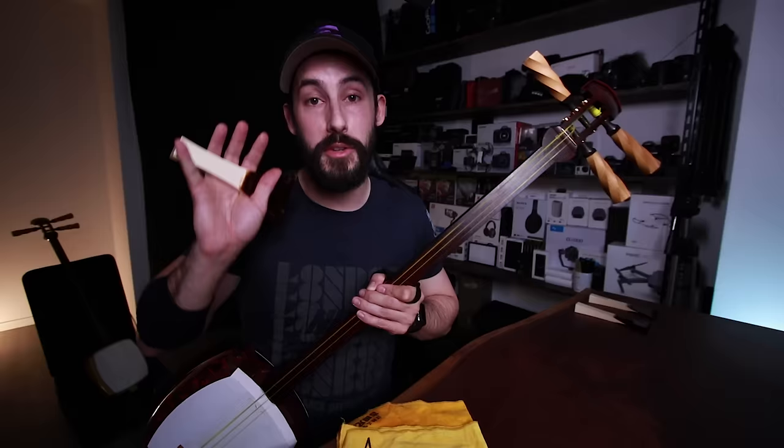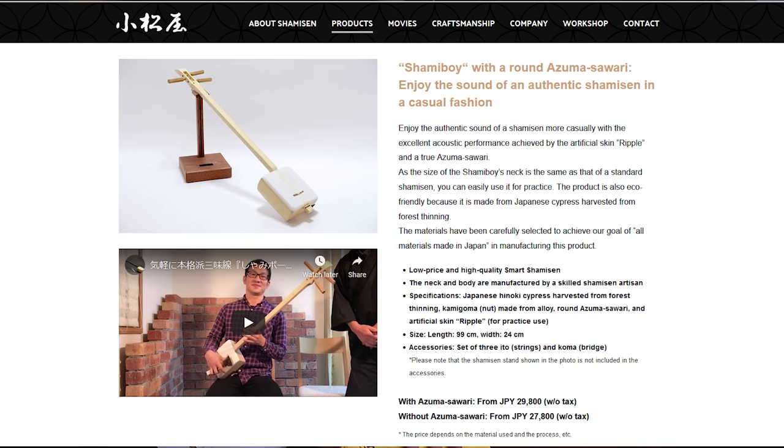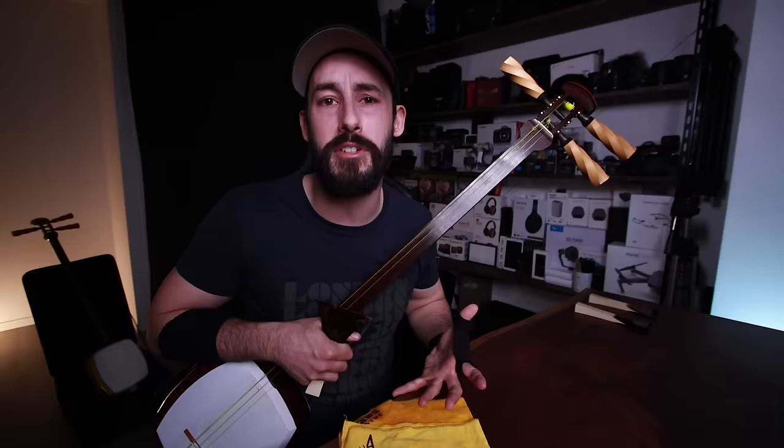There's a couple different reasons, but the main one being that Komatsu-san, the shamisen maker who actually made my shamisen, is someone I definitely trust, both the interaction and the quality of his products. And B, even a beginner shamisen like the one that I have behind me here can cost you thousands of dollars. That one there was well over 2,000 American, but Komatsu-san has made something called the ShamiBoy, which is more like a beginner, just play-around shamisen. If you're not super serious and you don't want to invest hours a day and thousands of dollars, the ShamiBoy is a really great place to start.